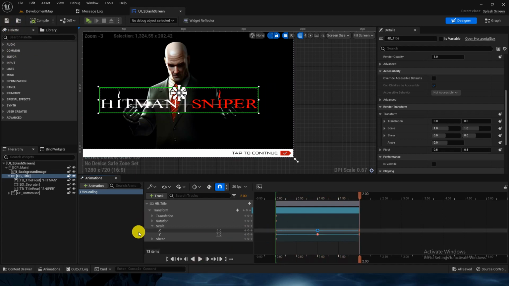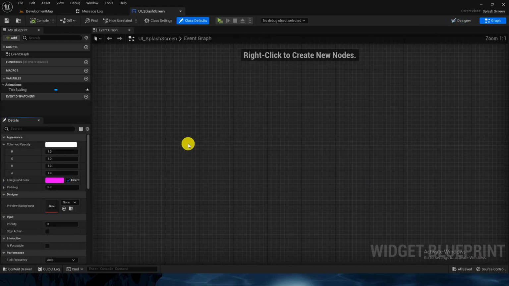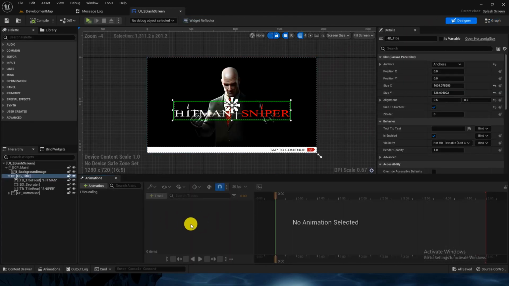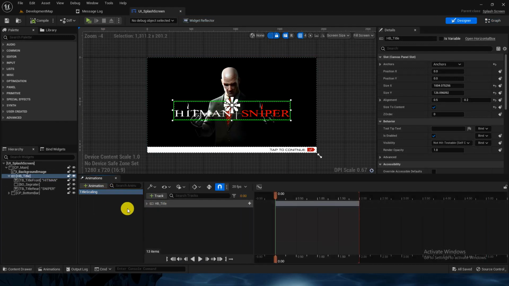Compile and save. And the next thing is we need to play this animation through the C++ code. One thing we can do is put it in the constructor, or one way is we can create one variable and set it inside the C++, and then play it from there.